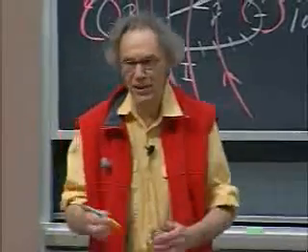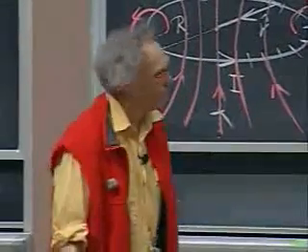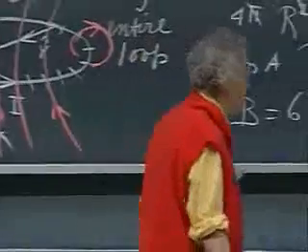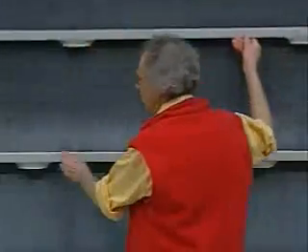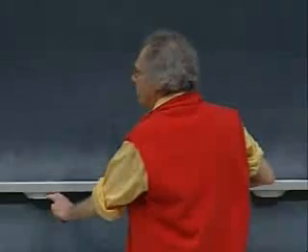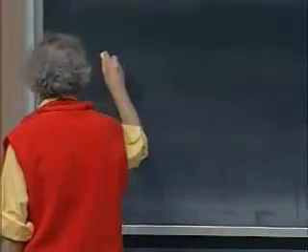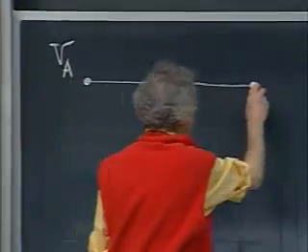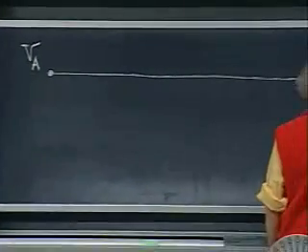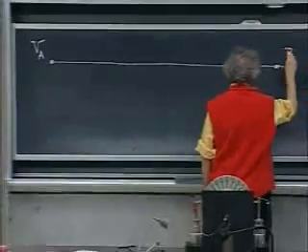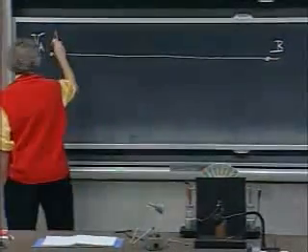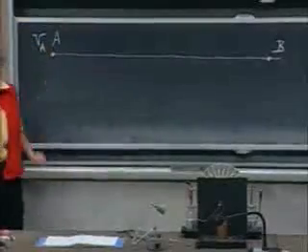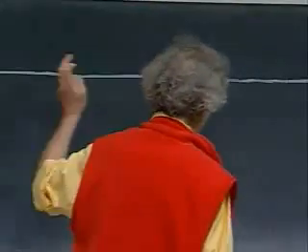But I now want you to relax a little bit, because this may already have been a little rough on you. And so now I want to discuss something entirely different, something very practical, and that has to do with the transport of electric energy. So we have a power station somewhere at location A, and they deliver electric power, electric energy to Boston. Here is Boston, location B. And A is the location of the power station. This could be 1,000 miles, the distance. There's a cable going from the power station to us.